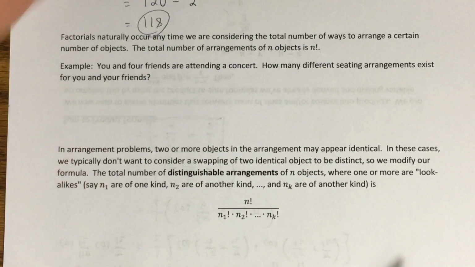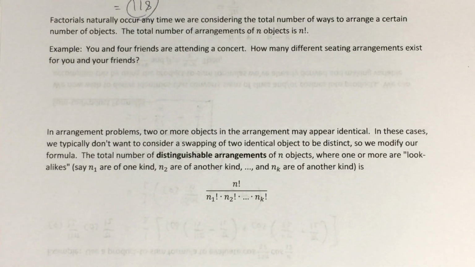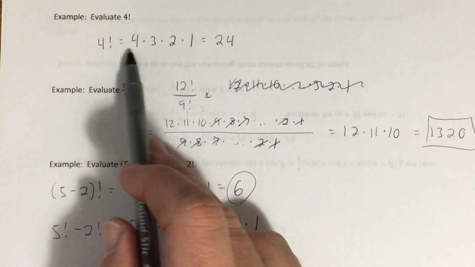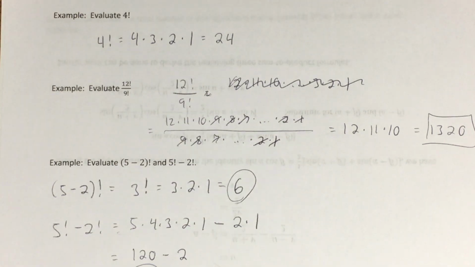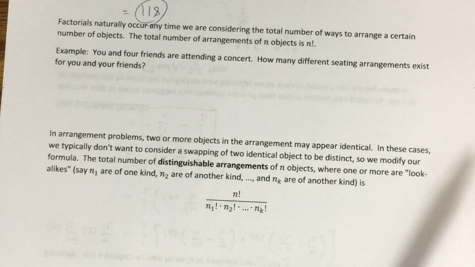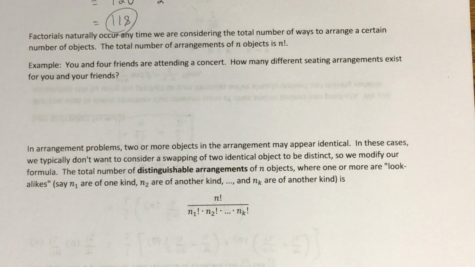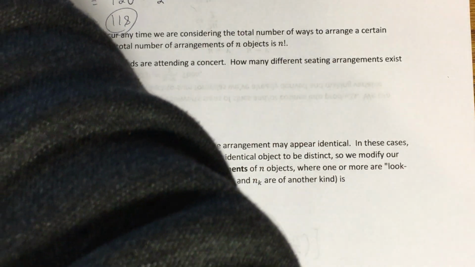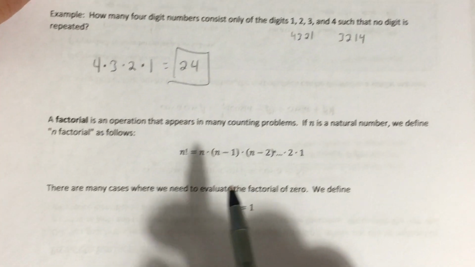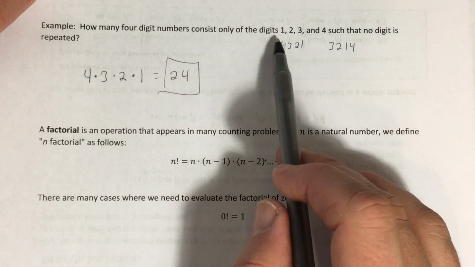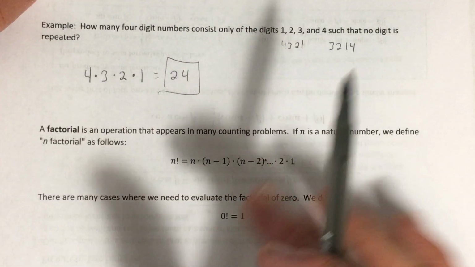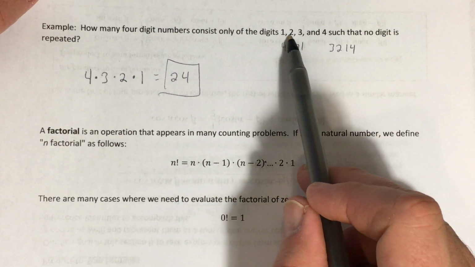Okay? All right, so why are we talking about factorials? Well, we just saw an example on the previous page where we evaluated a factorial, 4 factorial. We just didn't call it that in that example, but that's really what was going on there. And factorials appear anytime we're looking at the total number of ways to arrange a certain number of objects. And again, that was the way that I kind of described what was happening in this example, where we were looking for the total number of 4-digit numbers consisting of these 4 digits with no repetitions. I said it's the same thing as thinking of the total number of rearrangements of the digits 1 through 4.